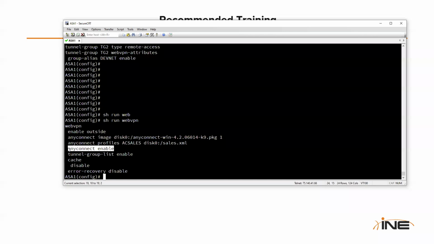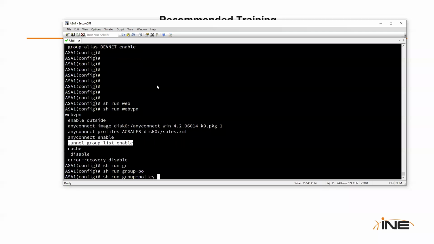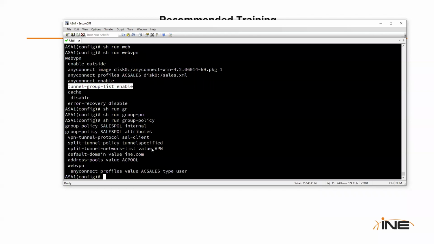We enable AnyConnect. This is how you enable the drop-down menu list on the AnyConnect. We will look at it in just a moment. We build a group policy with our policy attributes, including split tunneling configuration, the domain name, and address pool, and we said we want to use this particular AnyConnect profile for connections to this group.